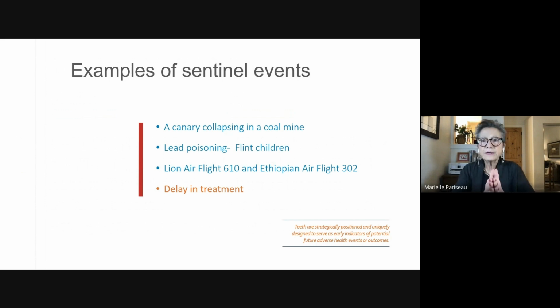Of course, the canary that collapsed in the mine in the ancient times, that was a sentinel event. But you'll be happy to know that many miners had a special cage for the canary. It was a box that could be sealed, and it had a cylinder of oxygen on top. So when the canary collapsed in the mine, the miners would seal the box and start pumping oxygen into that box to resuscitate the canary while they exited the mine, because they knew their lives were in danger.